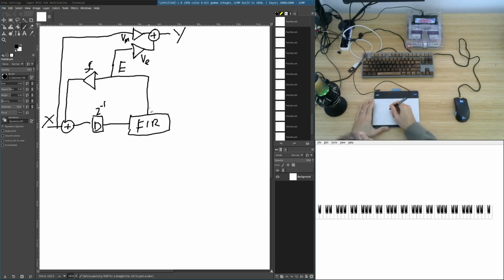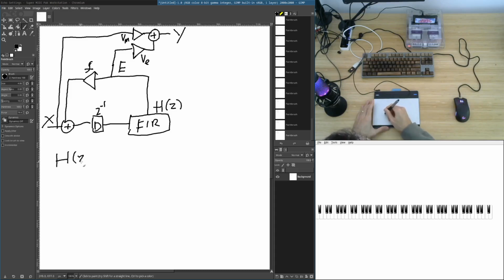And before we derive the full transfer equation, I want to talk about this FIR filter section. In the last video we did, when we talked about the FIR filters, we gave the transfer equation H(Z). This H(Z) for the FIR filter, if you remember, was B0 plus B1 Z^-1 plus B2 Z^-2 plus dot dot dot Bn Z^-n, right?